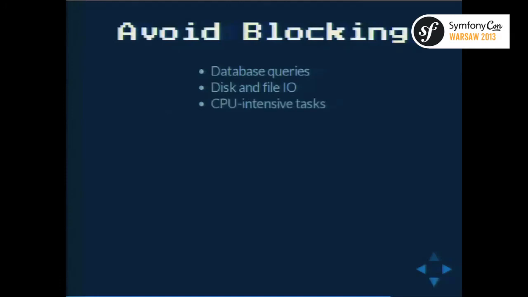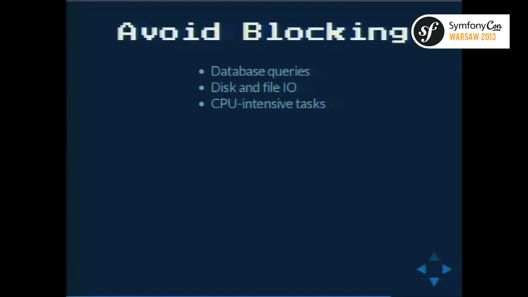And then the last one, which is easy to miss, is CPU, anything that's CPU intensive. I don't know how many people remember, there was a Hacker News article called "Node.js is Cancer" within the last year. It was a Python developer complaining; he made an example using Node.js to calculate Fibonacci numbers with a big recursive function, so it was very CPU intensive. And he said, look, I'm running this and Node.js stops. It locks up the event loop. That's a fine example of doing something very CPU intensive.